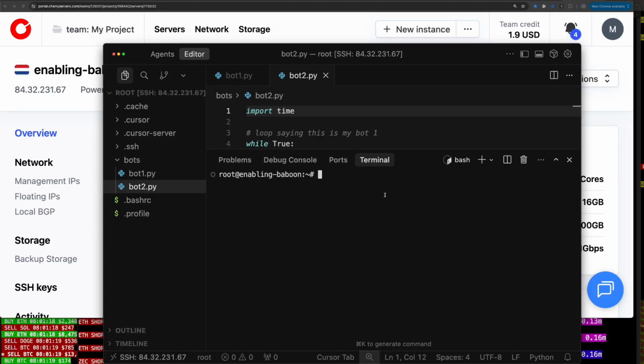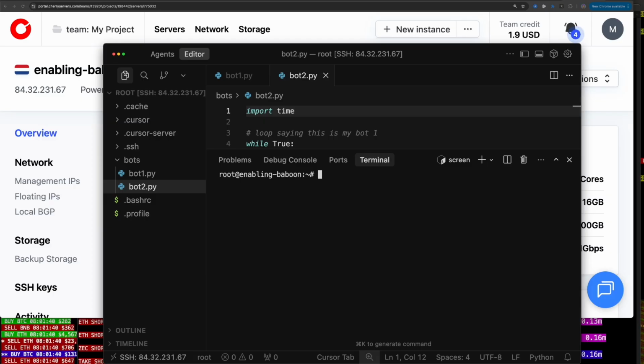Write this first command down. screen -S, with a capital S, and then whatever you want the name of that screen to be. Remember, screens are a way to run multiple bots at the same time. So there's four commands you need to know. screen -S and then the name, bot one, whatever name you want, that is customizable. Okay, now I'm in screen one, I'm in bot one.